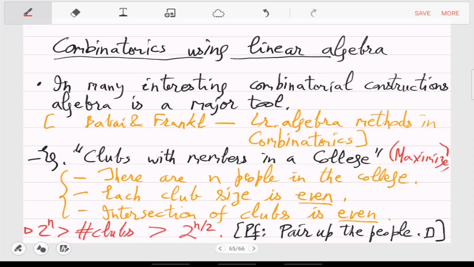Any subset of the college is a club. So equivalently, you can just look at it as subsets of 1 to n. It's a combinatorial object called a set family.